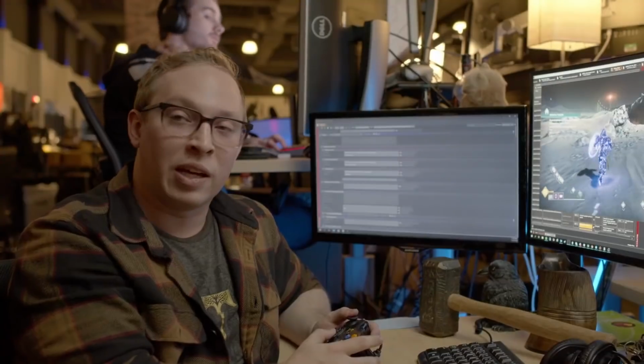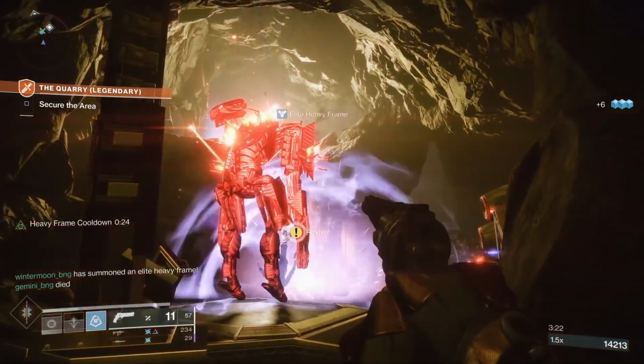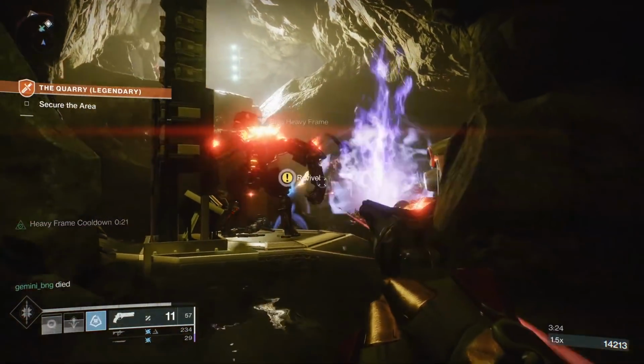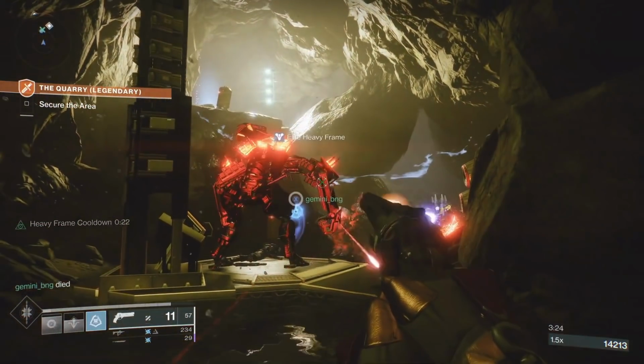Now, inside of these legendary lost sectors, you'll be able to spawn what I think is called the Lost Guardians of the Warmind, which is this humanoid right here. We didn't know if he was going to be enemy or not. Called an elite heavy frame though, and he looks pretty cool. He also is not shooting us, so anything that wants to help us, I'm down.